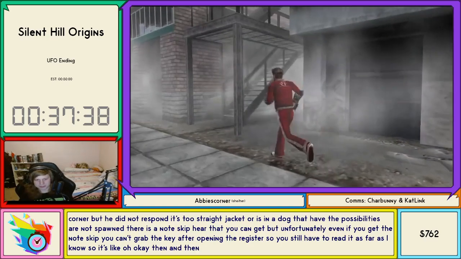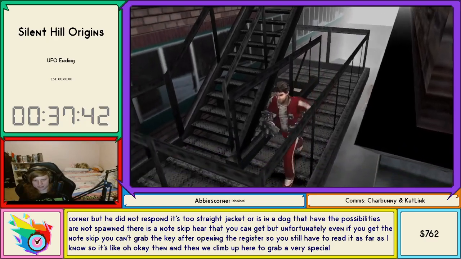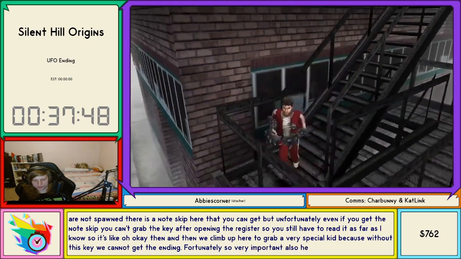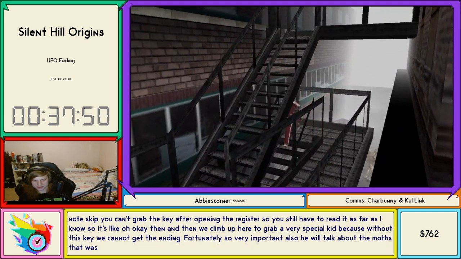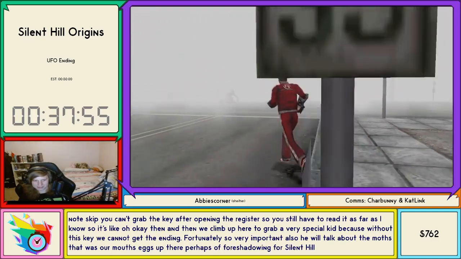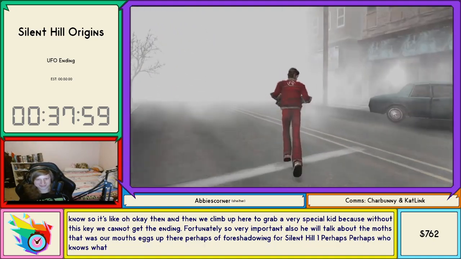And then we climb up here to grab a very special key, because without this key, we cannot get the ending, unfortunately. So very important. Also, he will talk about the moths. Those are moth eggs up there. Perhaps a foreshadowing for Silent Hill 1? Perhaps not. Perhaps. Who knows what could be up there in Silent Hill 1?